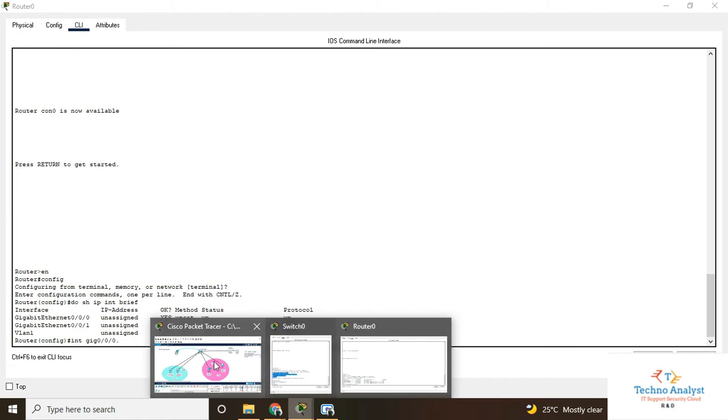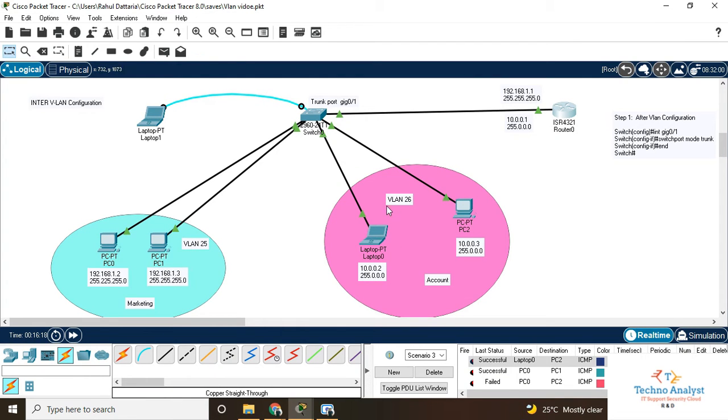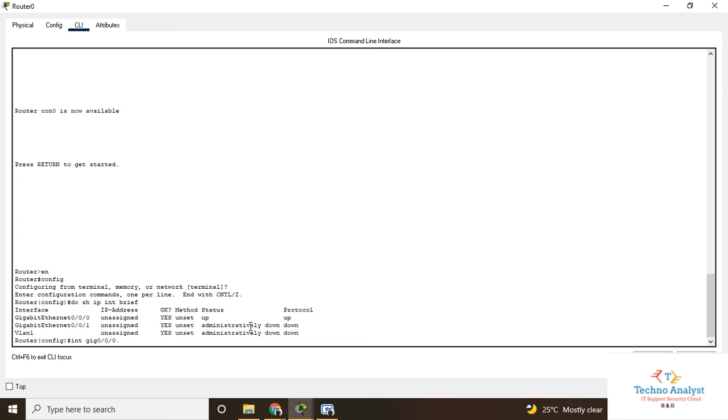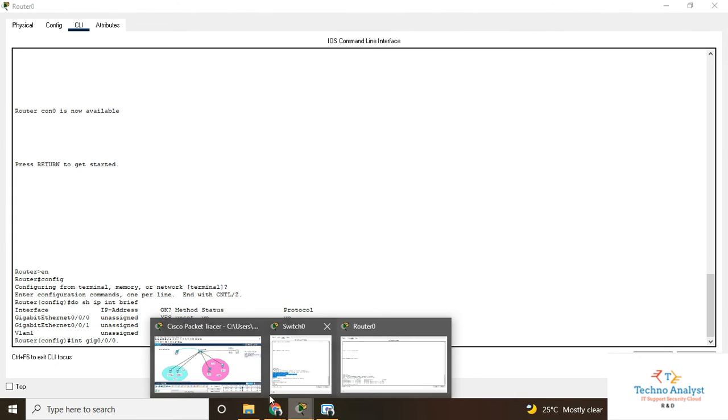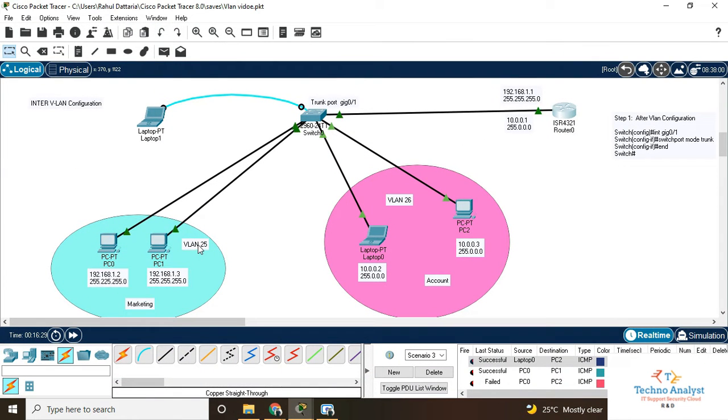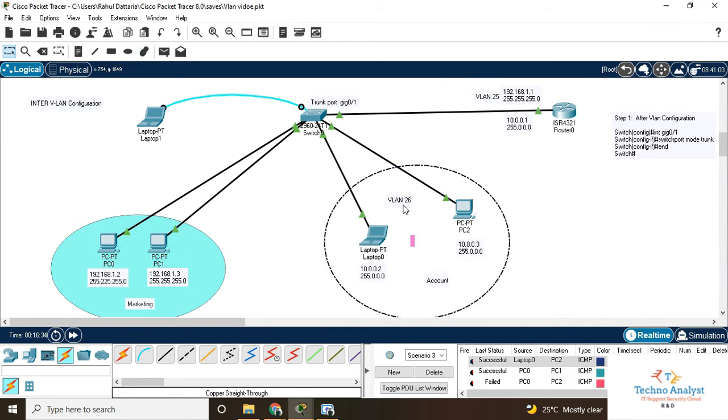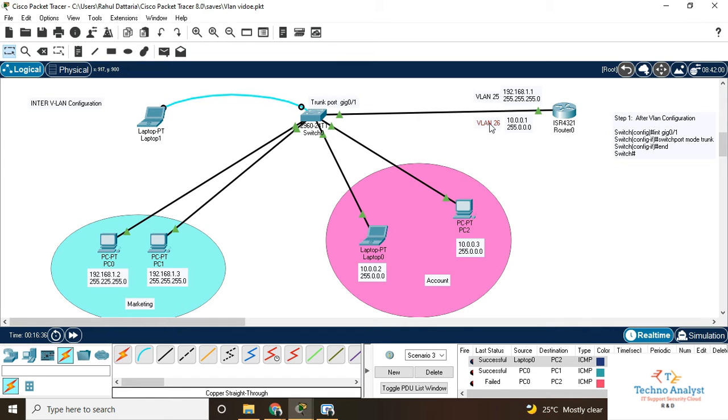We are using VLAN 25 and VLAN 26. So first we will configure VLAN 25, which is 192.168.1.1. So I will put it over here for your understanding. This is VLAN 25 and this is for VLAN 26.